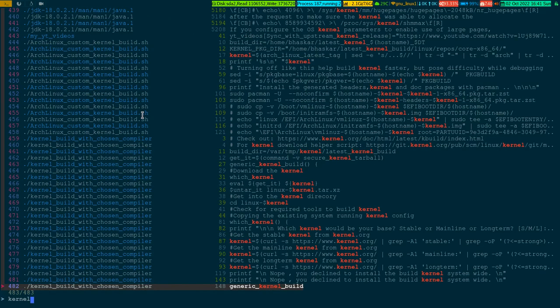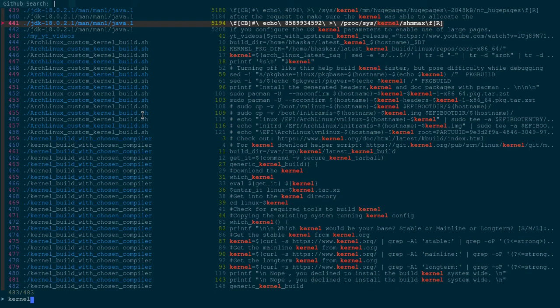VGREP kernel. So I'm in a specific directory. I just want to search for some particular stuff with VGREP, and it will show you in a nice way and specify the line where the word you are searching for appeared, and the file and the content of it. So if you press enter, it will take you to that specific file on that specific line in the editor. As simple as that.